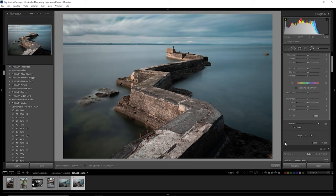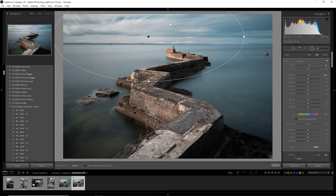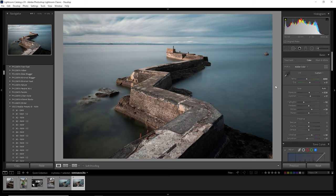Turn it off, turn it on. I actually quite like that. I think it gives quite a nice sort of hazy effect. And speaking of haze, what if we lowered that dehaze a little bit? No, I think that doesn't need it. We'll leave that where it was. Yeah, I actually quite like that. Let me know what you think, if that's going a little bit too far, but I think that's quite nice. So I'm going to keep that in for now.